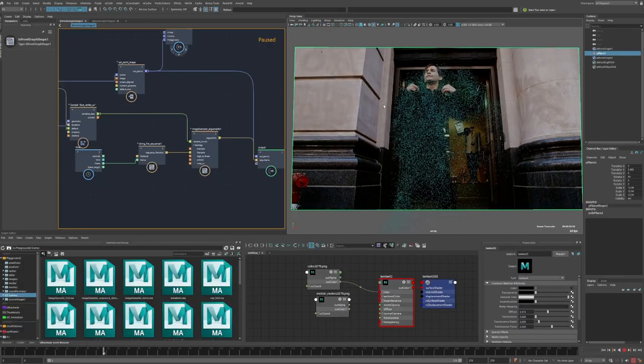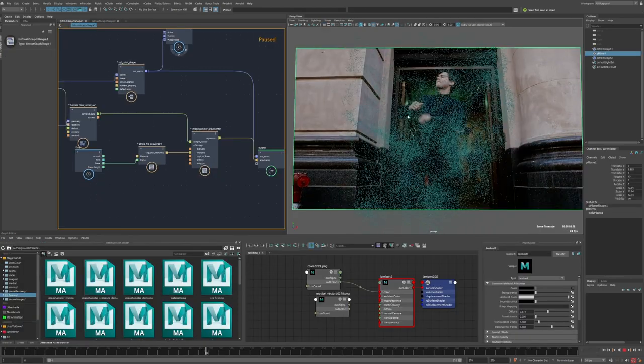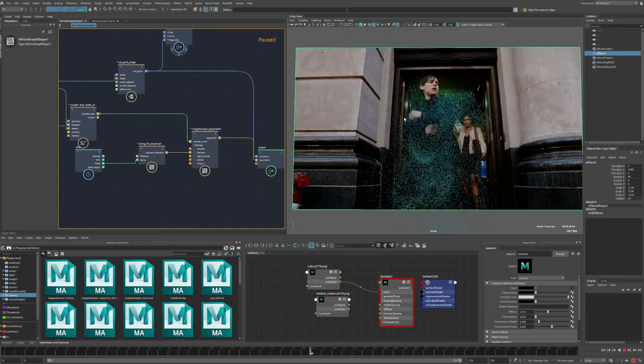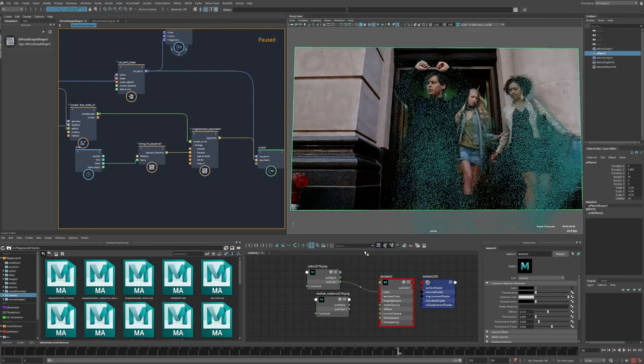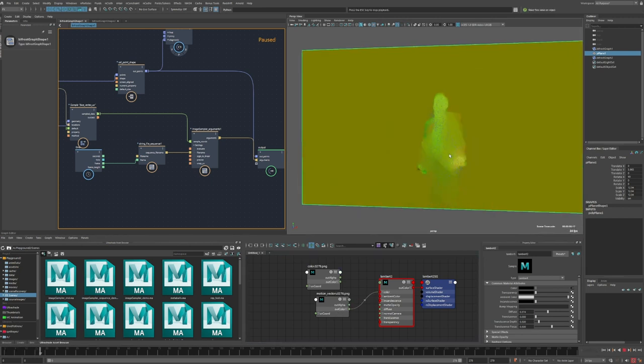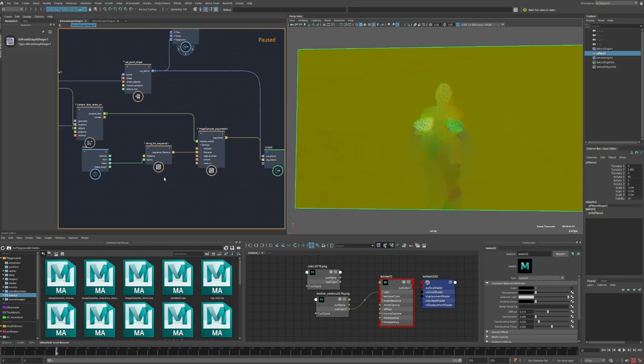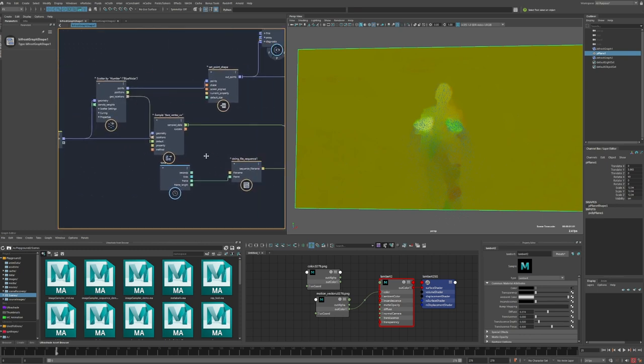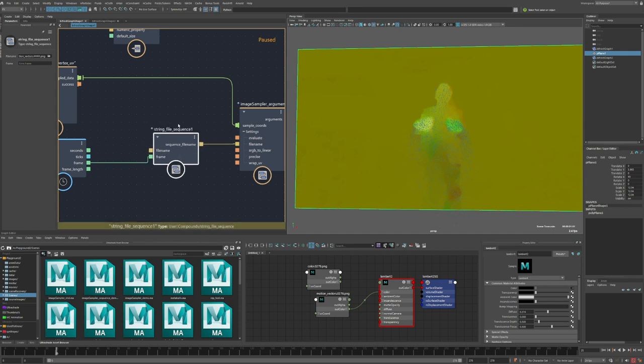Here's a somewhat more practical example where I'm using an image sequence and I'm using it to drive the motion of the particles rather than setting their color. Of course, I'm starting with some video clip and then I generated motion vectors using optical flow. And this is what's actually being sampled for the simulation. On the argument side, it's pretty much the exact same setup. The only difference is the file sequence node here, and this is included with the plugin. This is just for using file sequences.